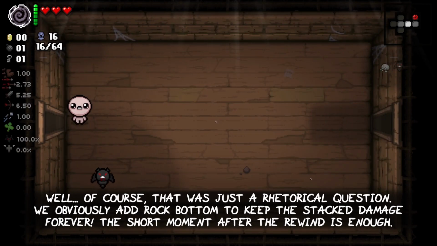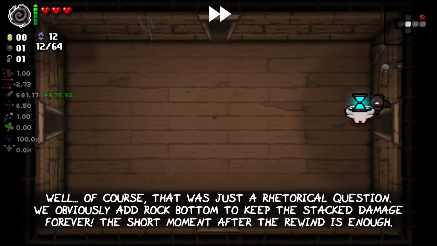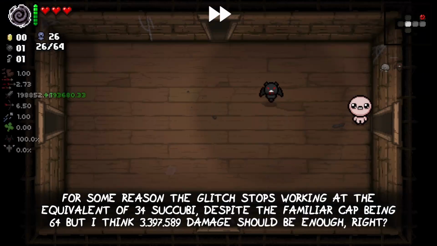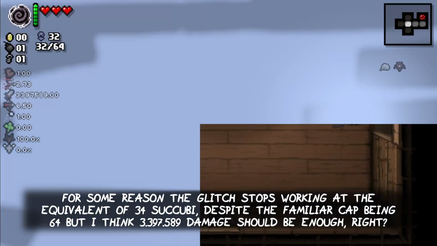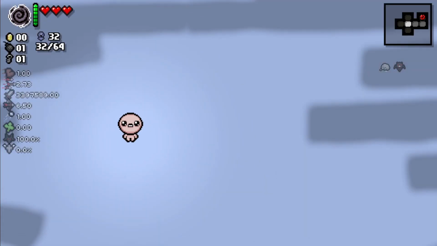Well, of course, that was just a rhetorical question. We obviously add Rock Bottom to keep the stack damage forever. The short moment after the rewind is more than enough. For some reason the glitch stops working at the equivalent of 34 succubi, despite the familiar cap being 64. But I think over 3 million damage should be enough, right?